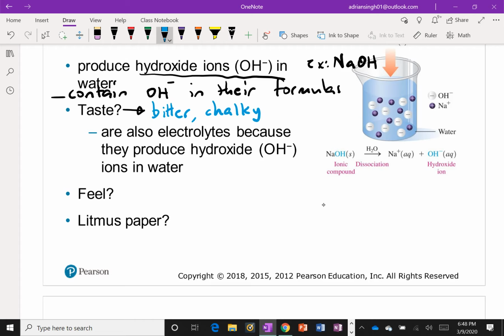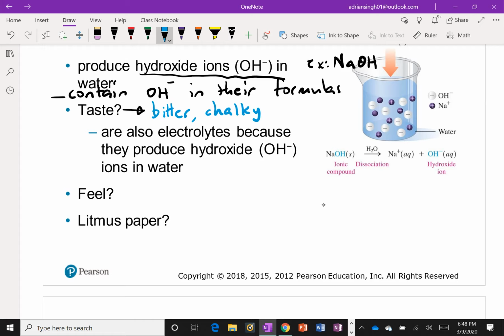So if you think of the last time you had to take some sort of an antacid for something, a lot of times, whether it's Tums or something else, they taste like chalk. It's really bad taste. It's actually chalk that you're eating. It's chalk, like the stuff you write on the board with. That's the active ingredient in your antacid. They just add some flavoring to it, so it doesn't taste as terrible. But that's what it is. So very different than the taste of acids.